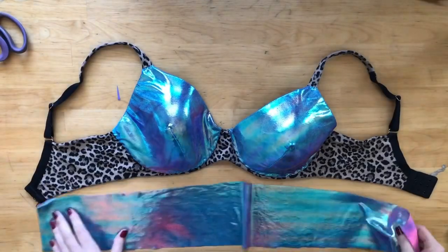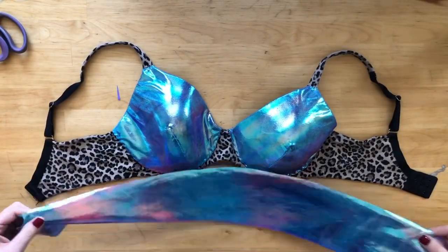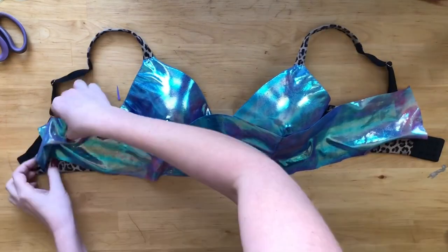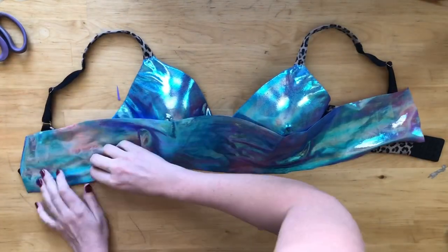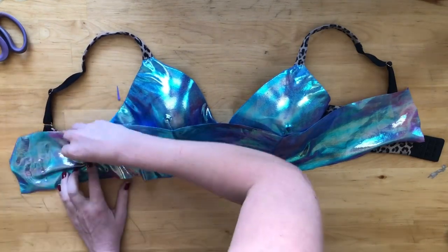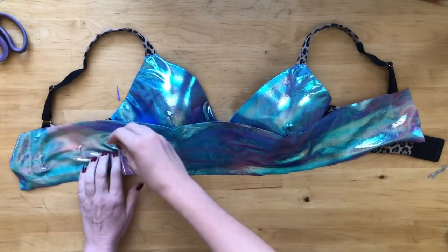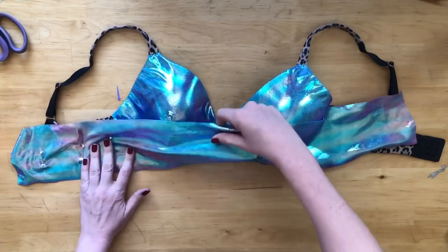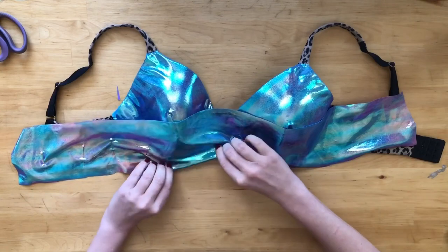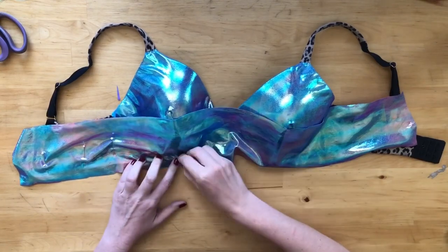Now that your cups are completed, we're going to move on to the band. I cut a piece of fabric that was about 4 inches wide and about 2 inches longer than my band, and I draped that on top of the actual bra. Once again, this part of the tutorial is all about making sure the fabric lays nice and smooth. You're gonna work your way down the band of the bra, pinning this new piece of fabric in place.